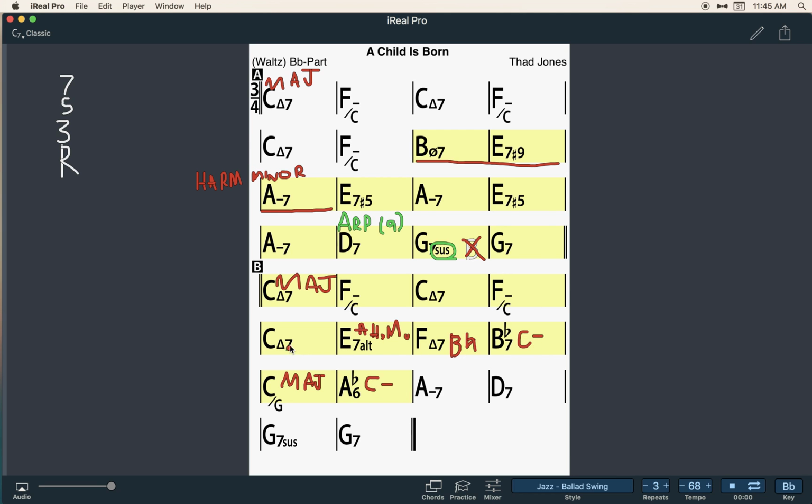So you can see here, back here, C major 7, A harmonic minor, C major, C minor, C major, sorry, C major, now C minor, C major, well it's really A minor 7.